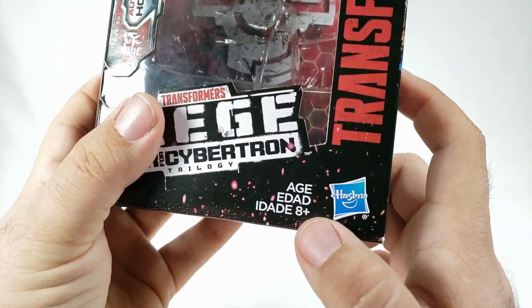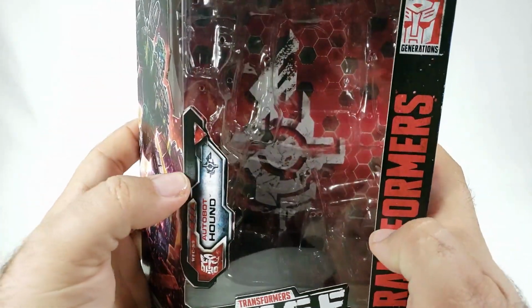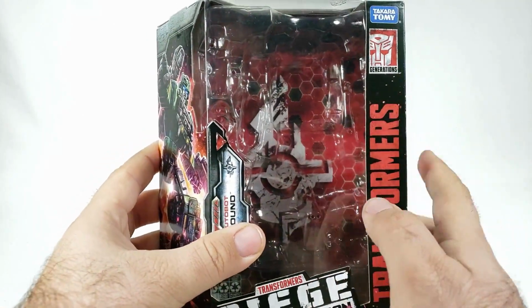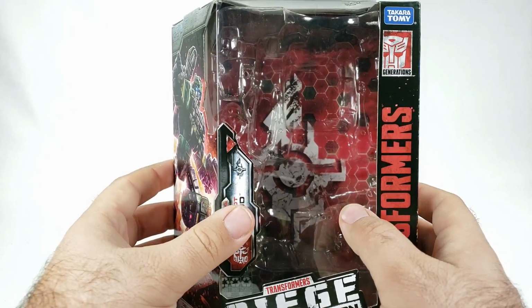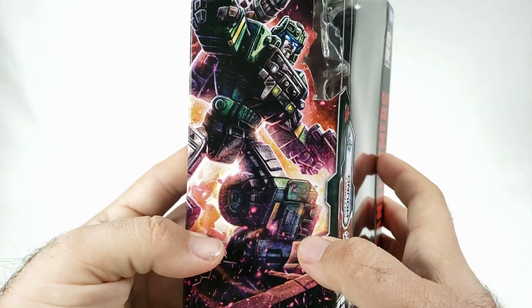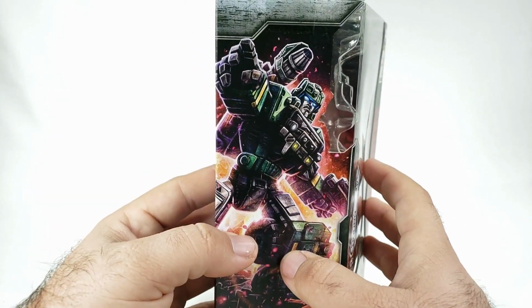Hasbro label, age A+. Hey, I'm right in the middle of that. And you got the cool background inside there in the plastic prison with the weird sword-looking emblem. And, of course, the red, which I assume denotes that it is an Autobot. I don't have a Decepticon yet to determine if that's the thing, so we'll check that out. We've got a nice image of Hound over here. I really love the artwork that they're putting into these.